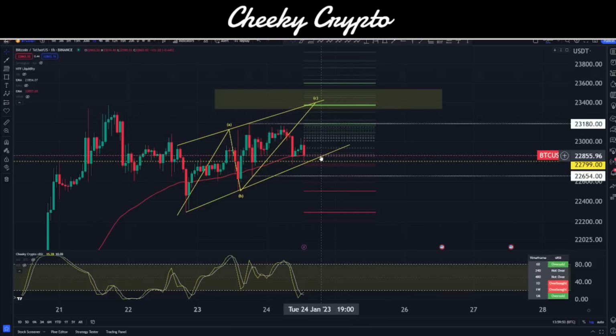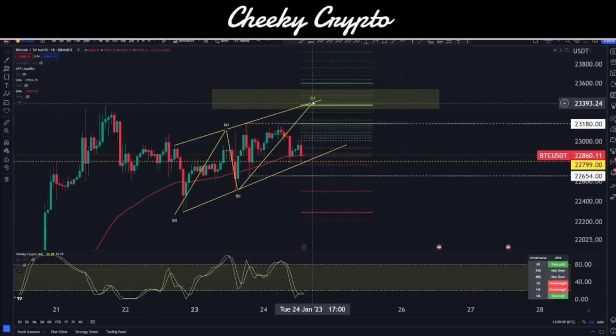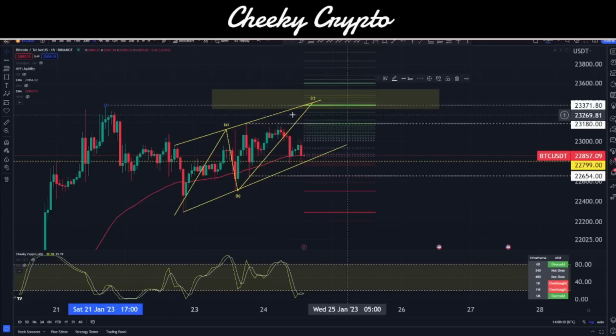And sometimes patience does actually pay dividends, so keep an eye on that. But essentially, it does look like this is an interesting structure. Overall, though, if we can breach this or bring price up into this range at approximately 23,300, it would put us in line with a double top right here at this previous wick high. A double top would be bearish.